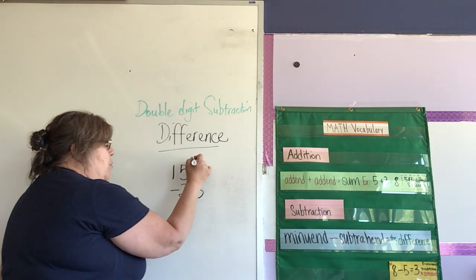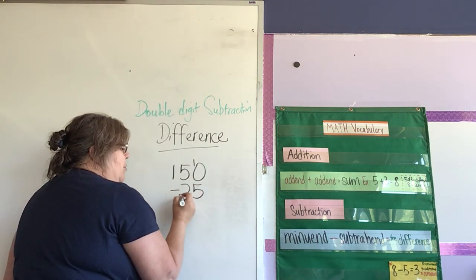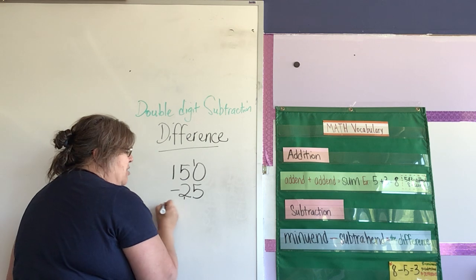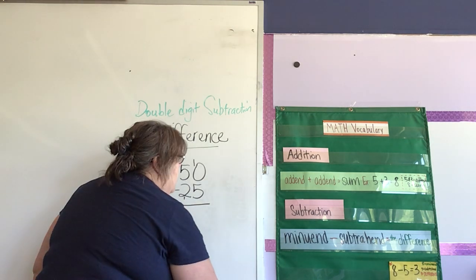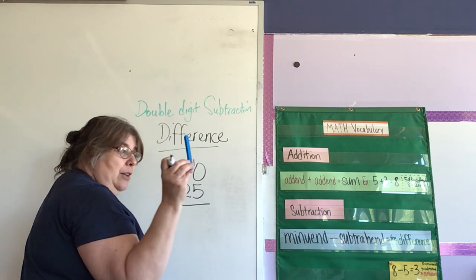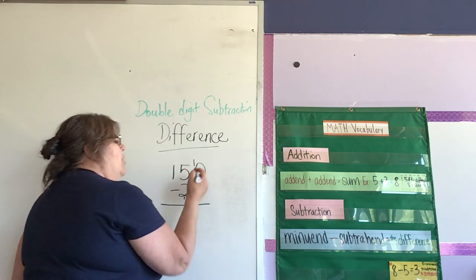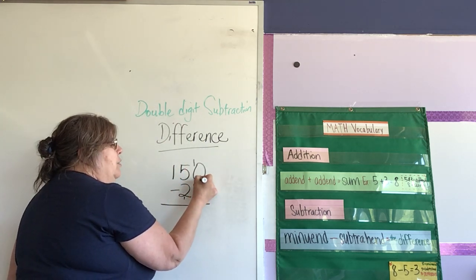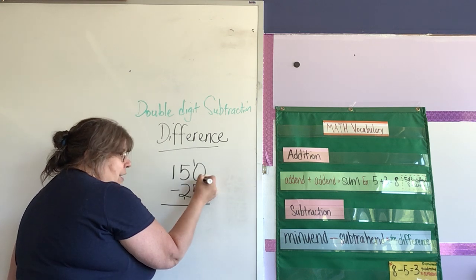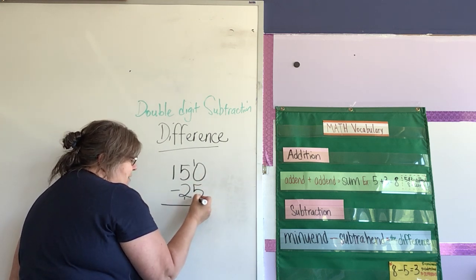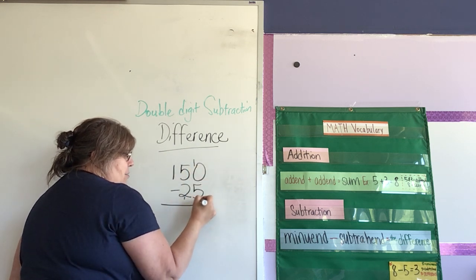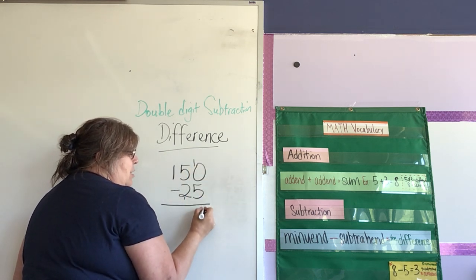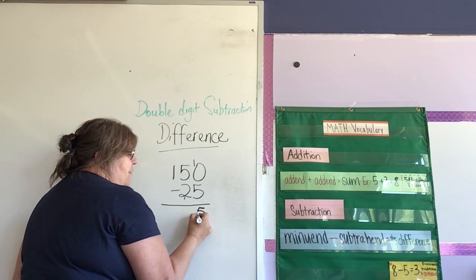Now, remember our rule? If we put a 1 up top, we have to put a 1 on the bottom. It's a pretty easy rule to remember. Okay? And remember, again, the 1 stands for 10 ones, 1 ten rod. So now, we've taken our 0, and if I have 0 apples, can I give you 5? No, so we have to make this 10. We have 10 apples now. If I give you 5 of them, you have 5 left.